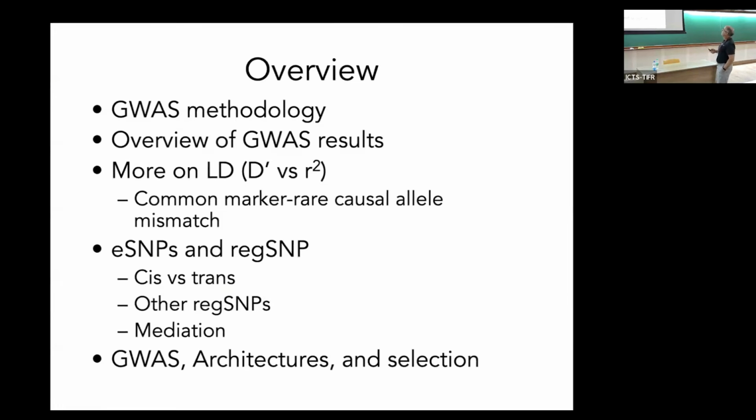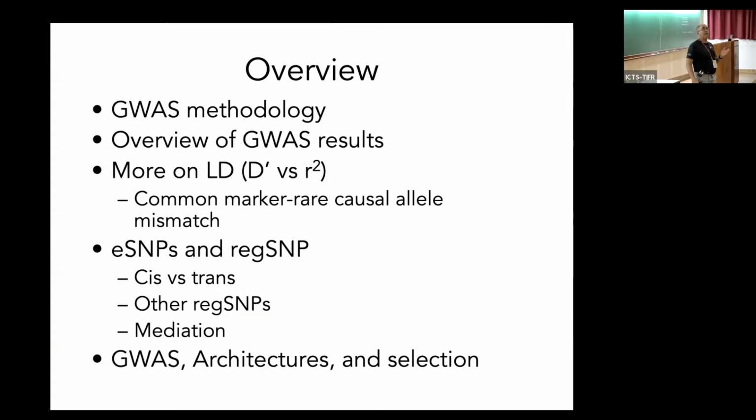So GWAS. Here's the overview. I'm going to give a quick overview of what the results say, and I'll flesh those out a bit later. Then a lot of it depends upon LD, and there are several different measures of LD. In fact, there's this distinction between complete disequilibrium and perfect disequilibrium. It turns out that's really important because a very subtle feature that drives a lot of our analysis is that we use markers, and the markers we typically use are chosen because they're polymorphic. Therefore, they're what are often called common markers. The minor allele frequency is 5% or more.